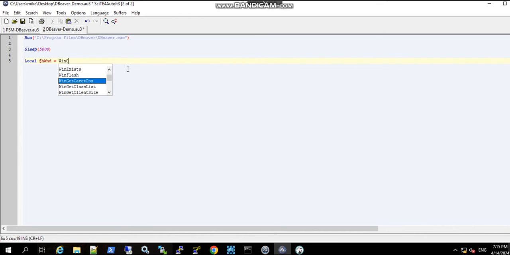So WinGetTitle. I need to get the active window title.